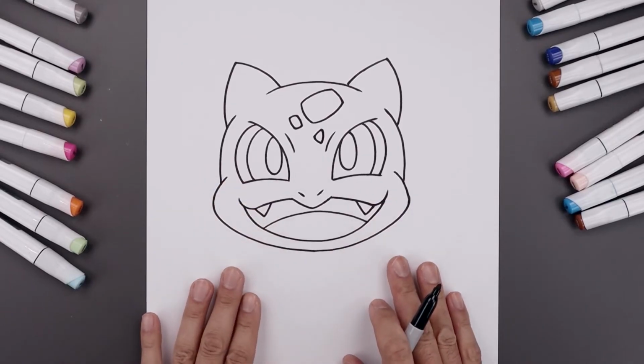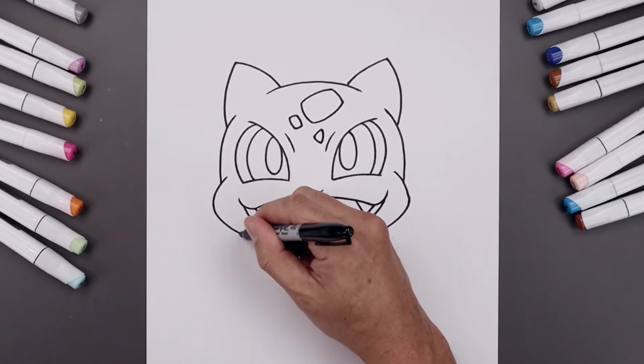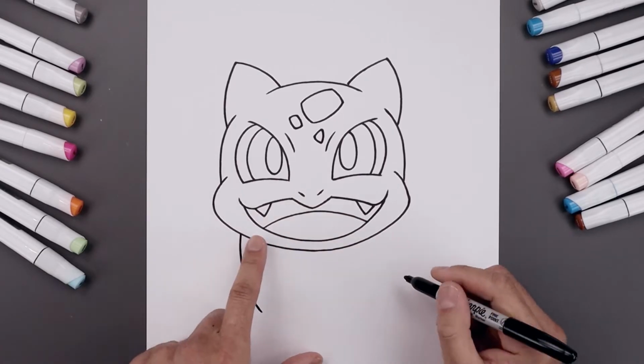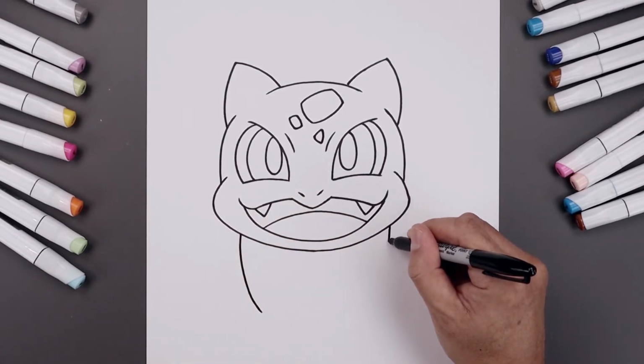Now I move down and draw on the side of the arms. Let's start over on the left. Bend the arm coming down and then in. Let's go over towards the right.